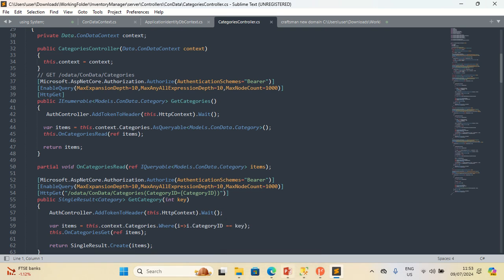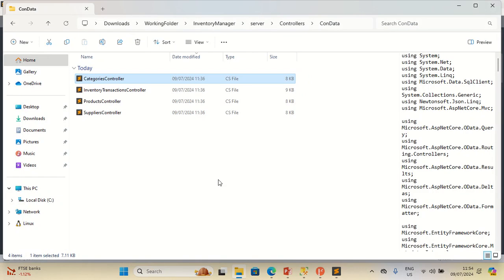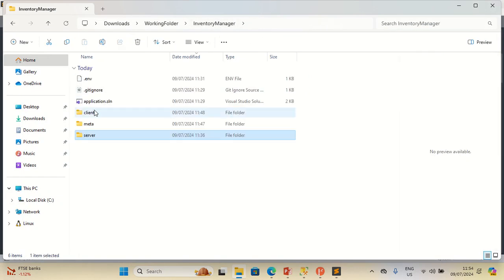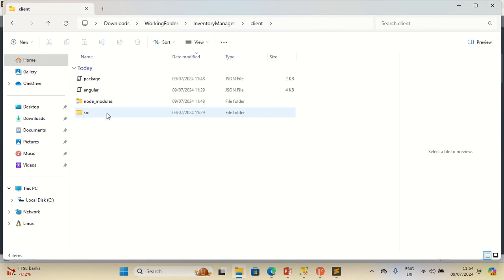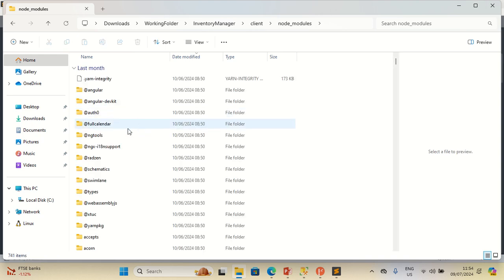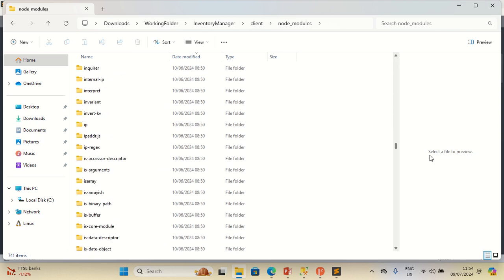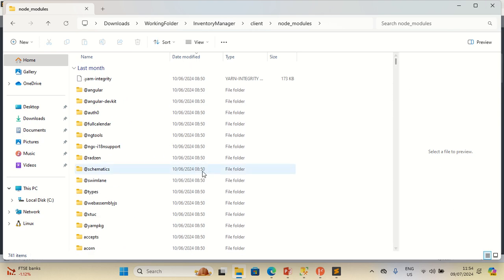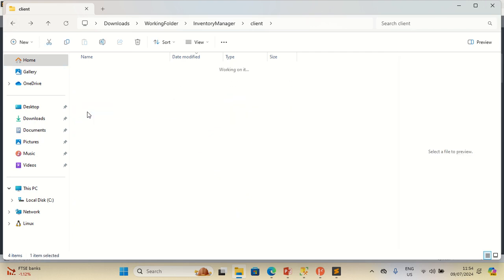Okay, before I go again, I still need to show you the front end. This is the front end, which, as you can see, is an Angular project. You can see the node modules. You can see the source.